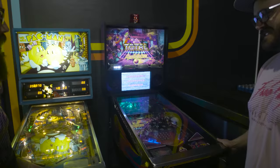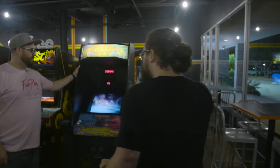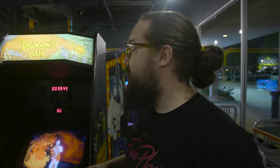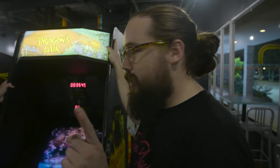You pay $10 to come in and play all the games on FreePlay. This is really, really special — there are plenty of arcades that say they have Dragon's Lair, but we're the only FreePlay arcade in the entire world right now that has a LaserDisc Dragon's Lair. Original LaserDisc, original player, original everything working perfectly. We've got the world record set on this machine. Twin Galaxies hasn't recognized that yet, but they will.